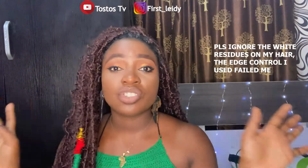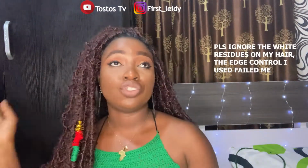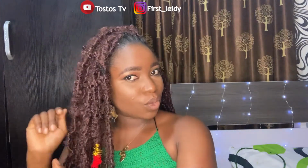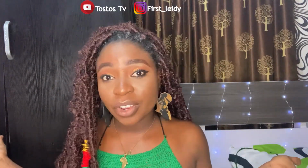So when I started seeing the butterfly distressed locs going around on Instagram, Pinterest, on YouTube, I wanted them for myself, but I wanted long ones, and it would have been a huge chore if I had to install them individually on my full head of hair. So what I decided to do was go the crochet route.